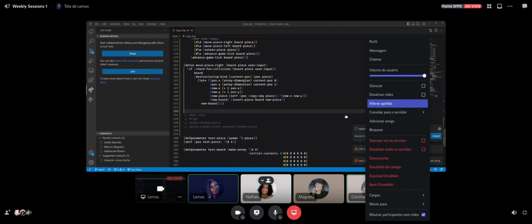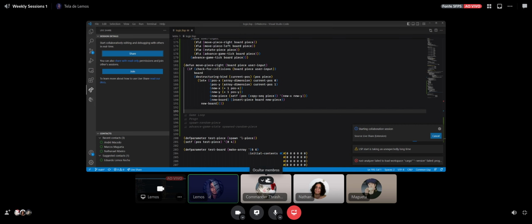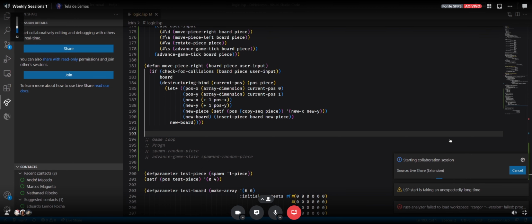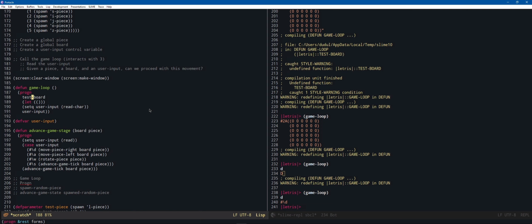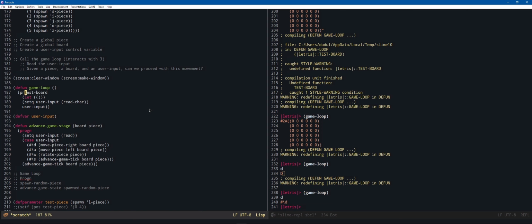Sorry, Commander. Can you repeat that just for a second because Paquete was talking? Yeah. So first of all, why do you have all the programs there? Because at least for now, we're going to do things in a sequential manner. Yeah, but you don't need programs in most of the forms. There is an implicit program. Define, there is an implicit program. Oh, so I can just do this, or something like that? You don't need even parentheses around this. Um, okay, like this? Yeah.